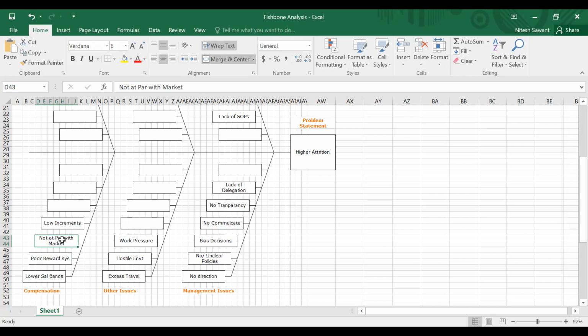Then they will give you some numbers, some data, some graphs, and you will have to compare it with your current standards and come up with the delta. This is the difference between our package, our CTCs, our salary bands, and the compensation provided in the market. Now there is a difference of this much amount. Once you have that gap, you will have to design a strategy over a period of 3 years for how we are going to close this gap.